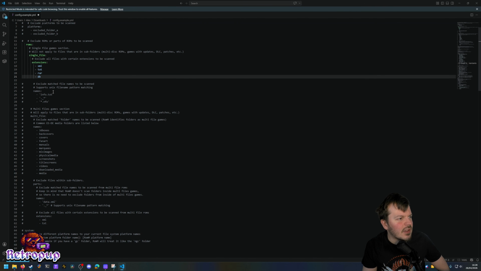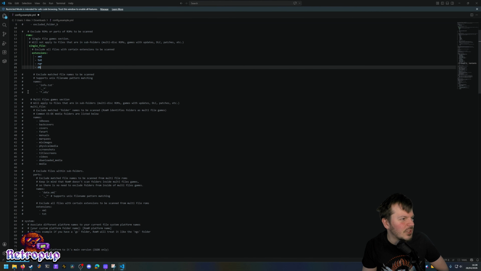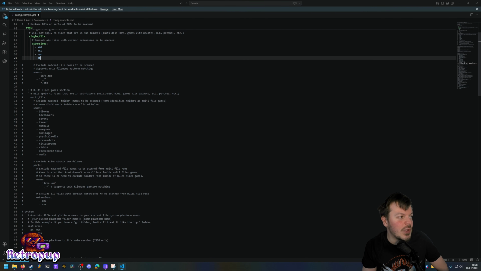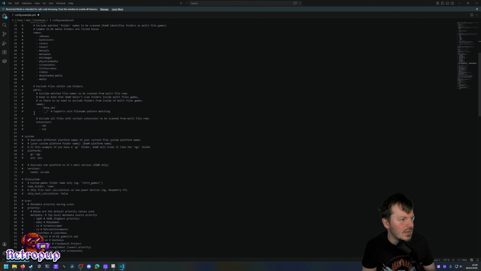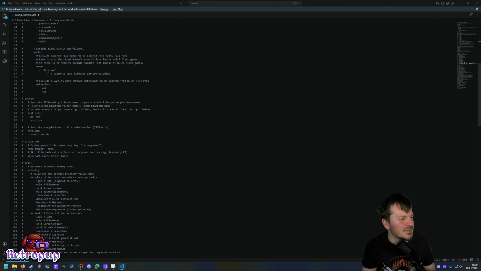There's also a Unix name matching pattern there, which does essentially the same thing, but it looks at the file names rather than just the extensions, which I don't think I'll need to do at this point. But again, we can always come back and tweak it later. Then there's multi-file game selection. That looks like it applies to files that are in subfolders. I don't really have subfolders, so that's not relevant to me. But if you have specific collections and subfolders, then this is where you'd apply that. And again, you can exclude stuff from there.